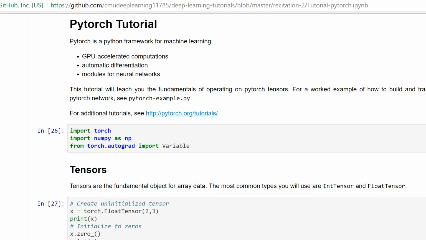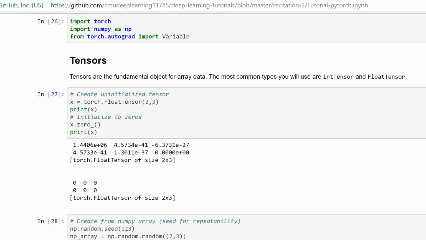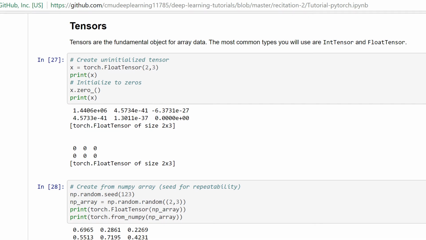So with that, here's a PyTorch tutorial. First, we're going to talk about just how to use PyTorch and do calculations. And then we're going to do another example where we actually show you how to put it together and train a model. As we said, it's GPU accelerated, with automatic differentiation. It also has utilities and some framework code for neural networks to help you out.